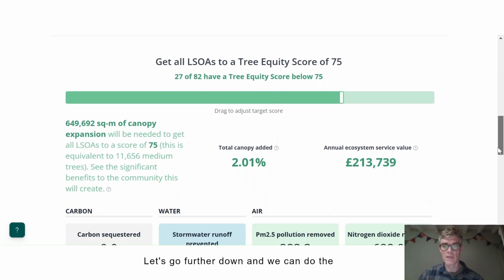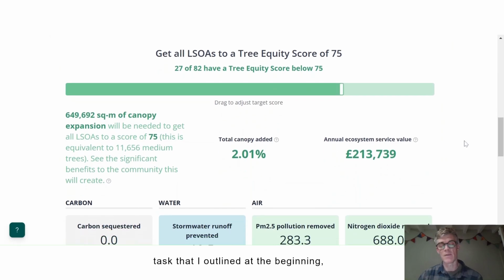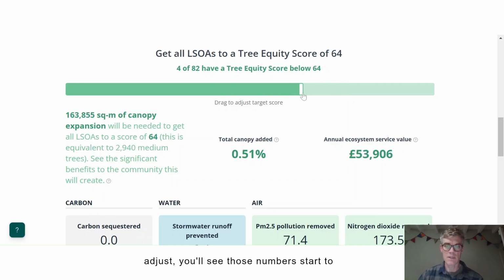Let's go further down and we can do the task that I outlined at the beginning, which is to look at all of those LSOAs in your research area that have a tree equity score of lower than 75 and what it would take to get those up to a score of 75. So the tool starts by showing this bar, which we can adjust. You'll see those numbers start to change.